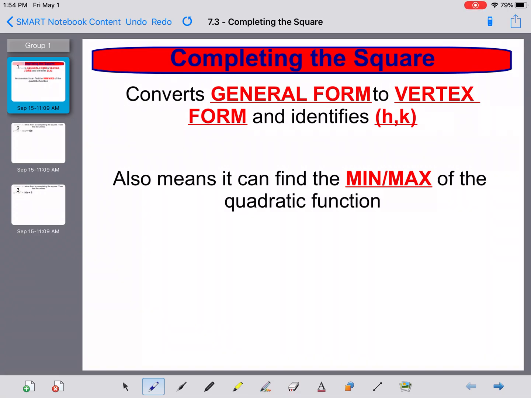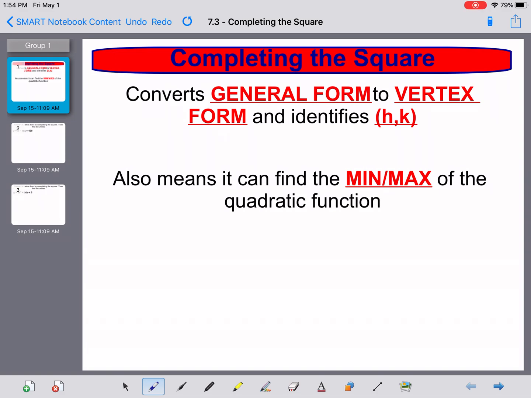Hey there everybody. Today in this video we're going to be talking about completing the square. Just as a little preface, I'm under the assumption that we already have done this and that you just need a little refresher. So we're going to do one with no leading coefficient, or a coefficient of 1, and then something with a coefficient that's larger than 1 and how we deal with that.